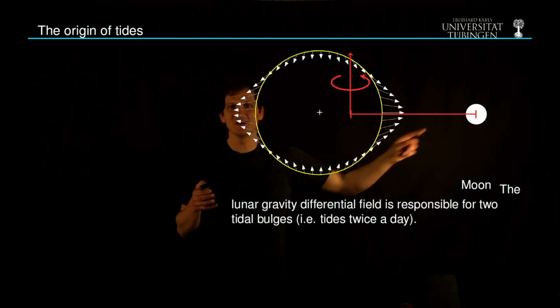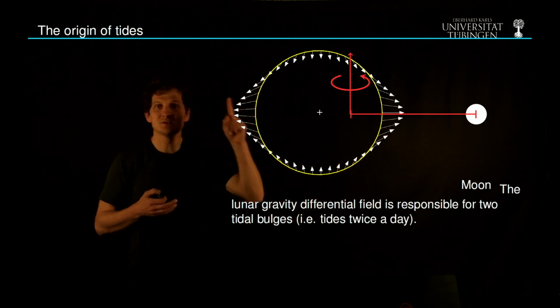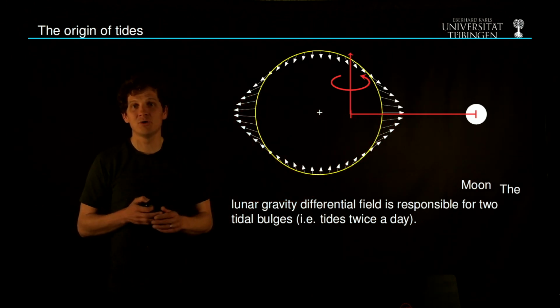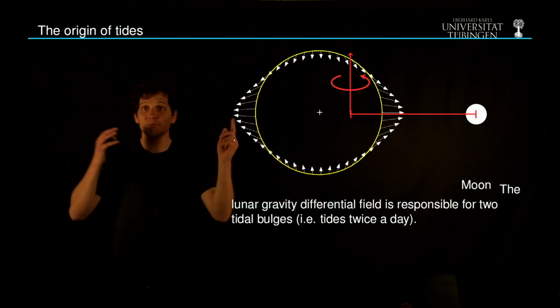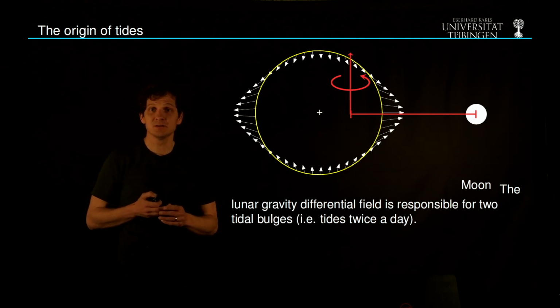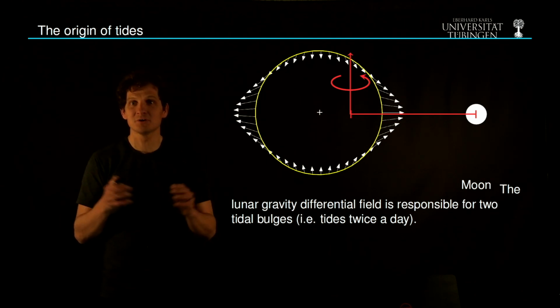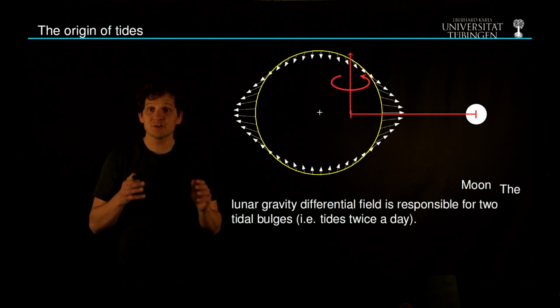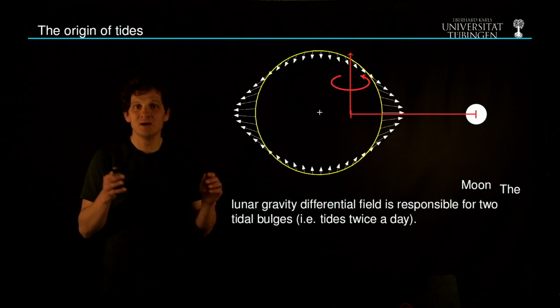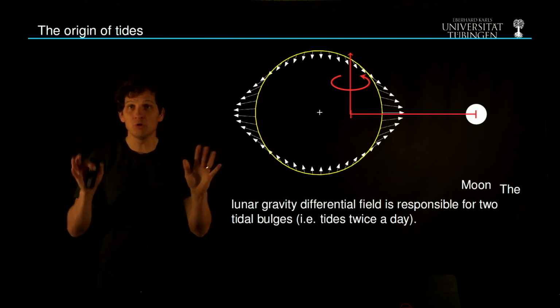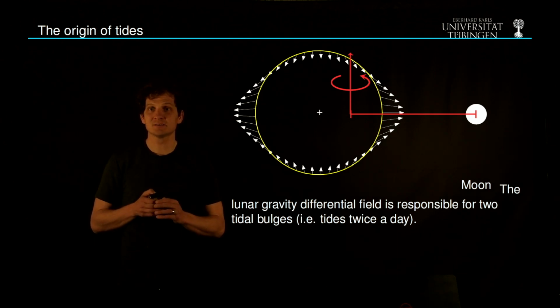Now the Moon is over here. In a lunar gravity field that has 2 bulges, one towards the near side and one towards the far side, which originates from this rotation. And I mention this here because there is quite a bit of conceptual confusion about the origin of tides, and please remember that the Earth's rotation around its own axis has no role for the formation of tides.